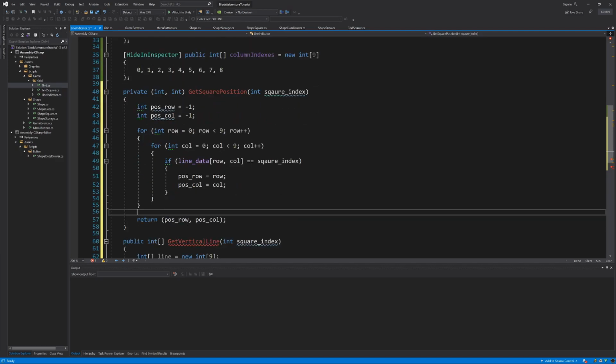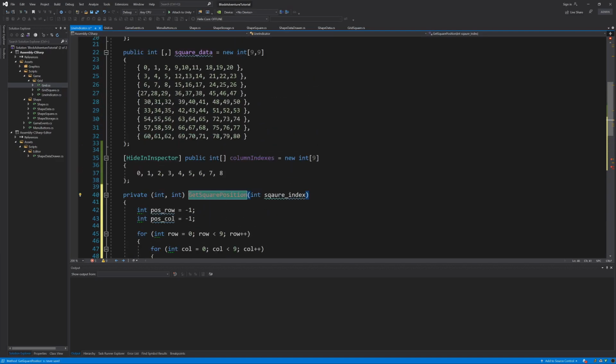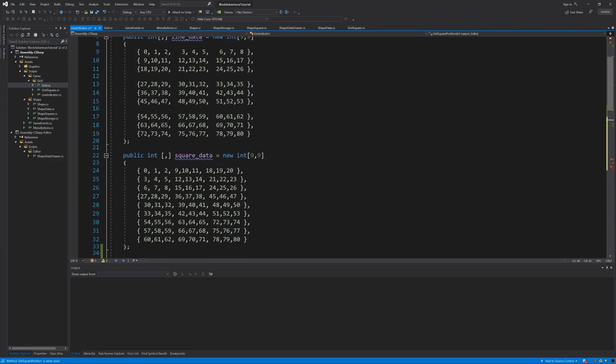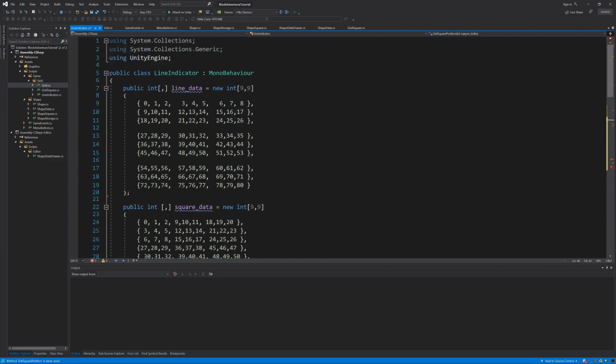So let's say we pass. Let me scroll actually up. So let's say we pass the square index number 13. So we want to get which row this square is in and which column it is in. So for the square number 13, we will return the row number 2 and then column number 4.